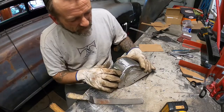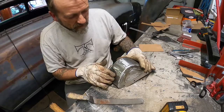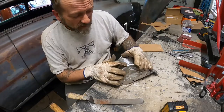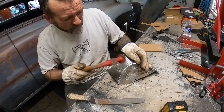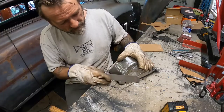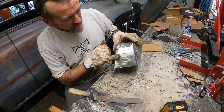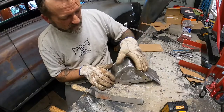And you can see just by the way it hits in, where it takes material off, that's where all my high spots are. So you can either keep filing, and in this case I could probably do that, I've got fairly thick material to work with, but once you see them, you could also just give them a little love tap with your whacking stick. Then you can hit the file lightly again and see if you get that more even marking from the file. I don't know if you can see it on the camera, but that means you're flushing it out. Well, that's what I think it means anyway.